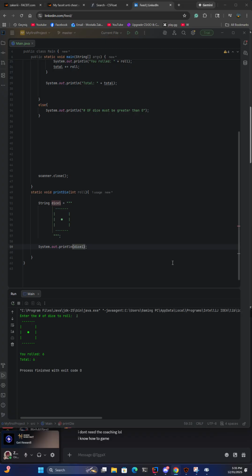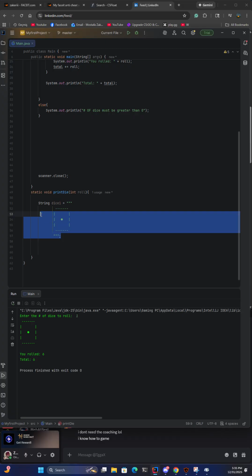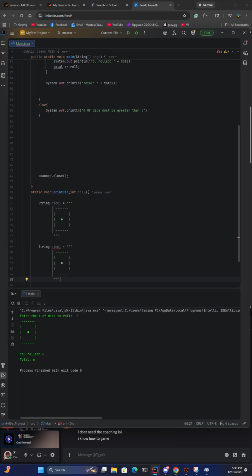Then we need dice 2. Really, we can copy everything for dice 1, paste it, change dice 1 to dice 2, and move this bullet point around.